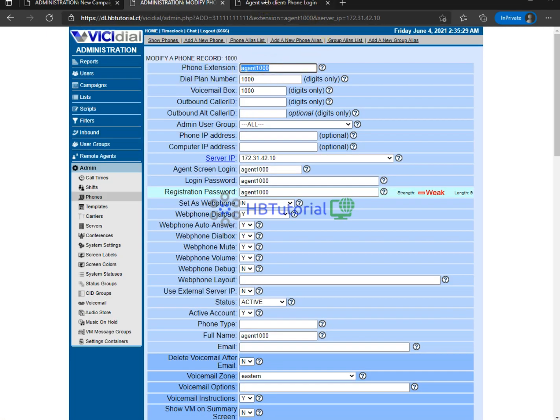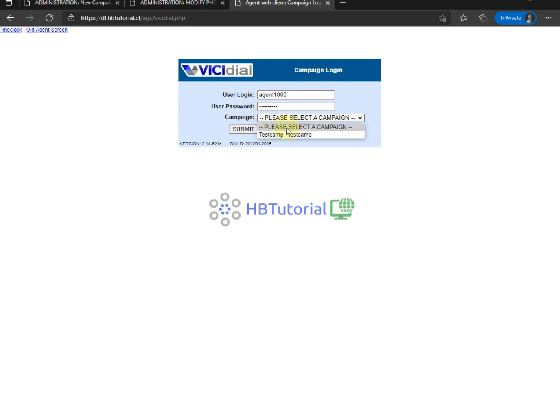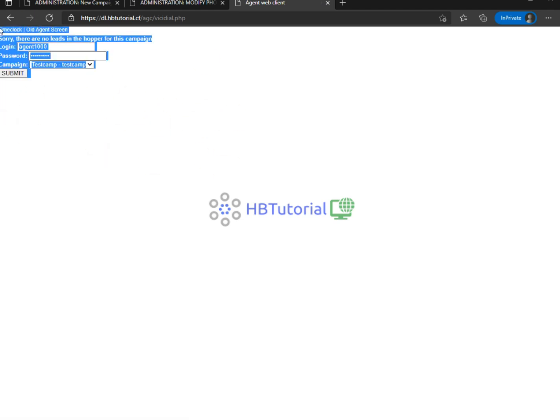Yes, my agent 1000: phone login and password, and username and password, and then select the campaign. Then submit. You cannot log in because there are no leads available or dialable numbers in your campaign.